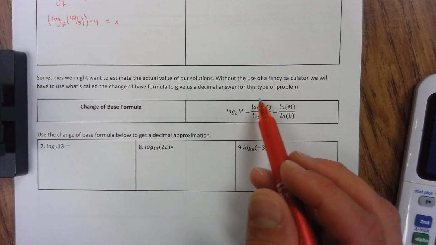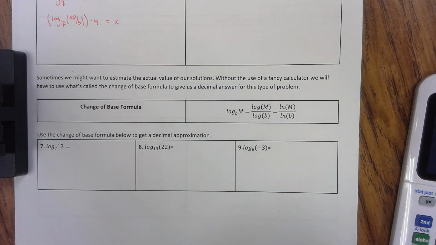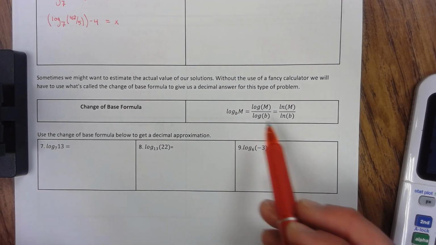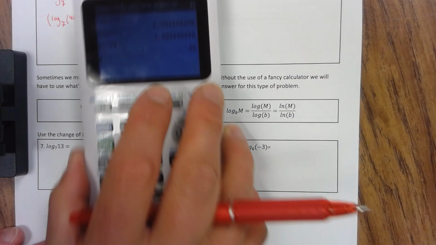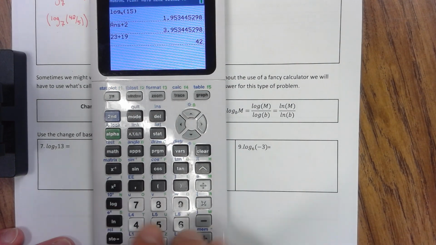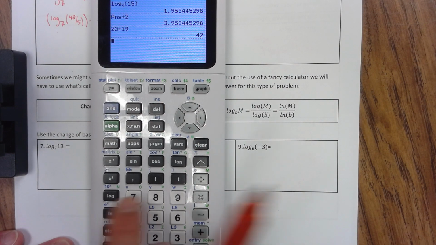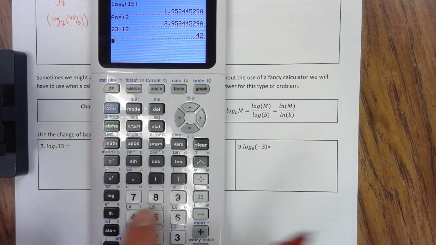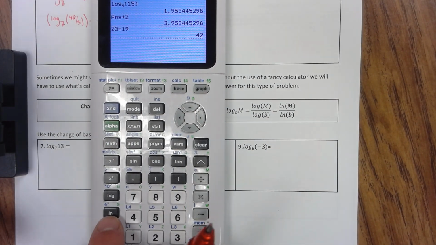So how this works is if I take a log that has a base of b, whatever that might be, it can be anything, of m, I can rewrite that and choose whatever base I want. Usually we're going to choose base 10 because all calculators have logs of base 10. You'll see that it should be easily available on the calculator you're using. Or we could write it as log with the base e, which is the natural log. Again, that's because your calculators have an actual button that's easily accessible for that.